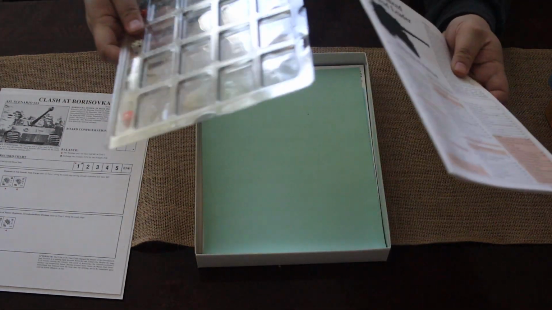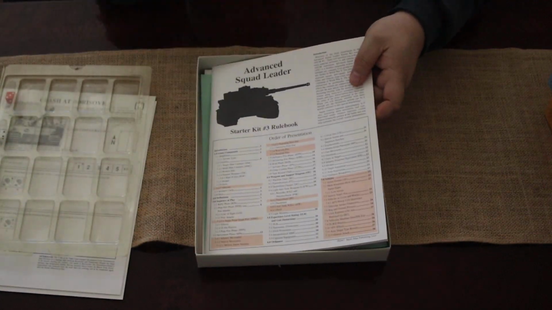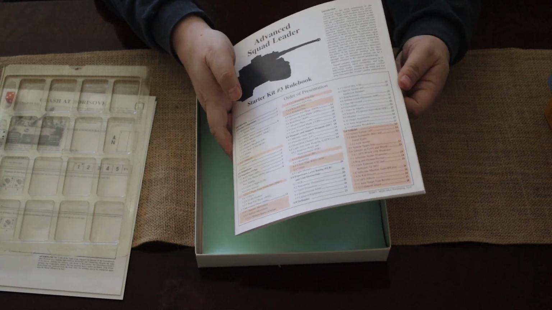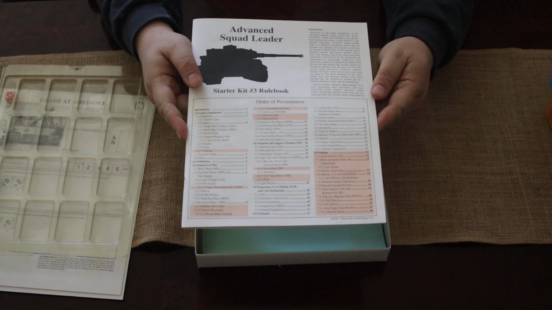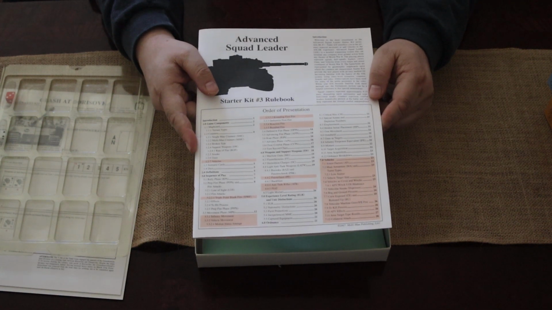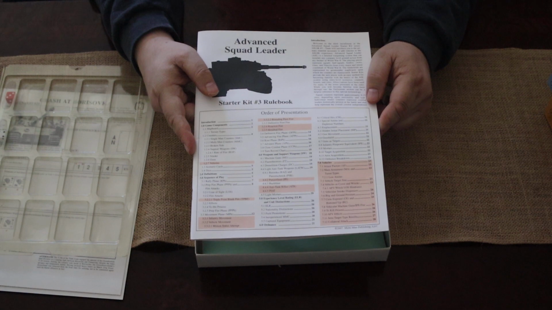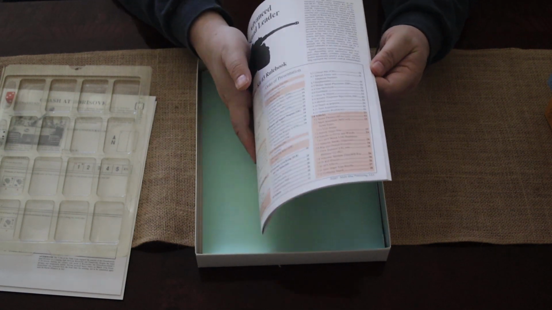I also had this for a while, so put that off to the side. So here is the Squad Leader Rulebook, the Advanced Squad Leader Starter Kit number 3 Rulebook. Now this combines Starter Kit number 1 and Starter Kit number 2. So the infantry, machine guns, flamethrowers, demolition charges, mortars, anti-tank guns, artillery, nationality rules if necessary.